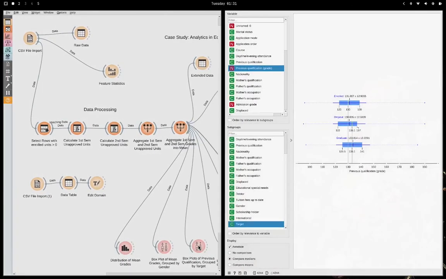And another box plot right here. So this one, I tried to compare the previous qualification grade. Again, this refers to the scoring that they gave the students before when they applied to the university.